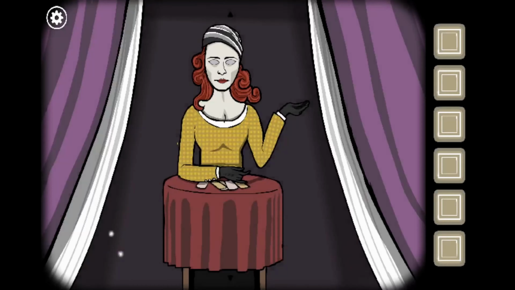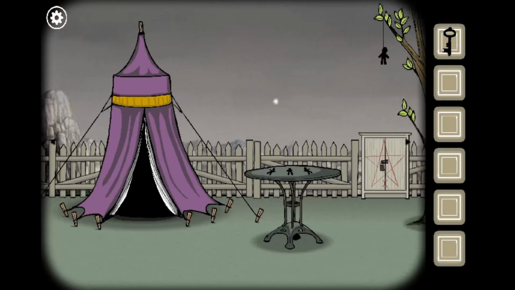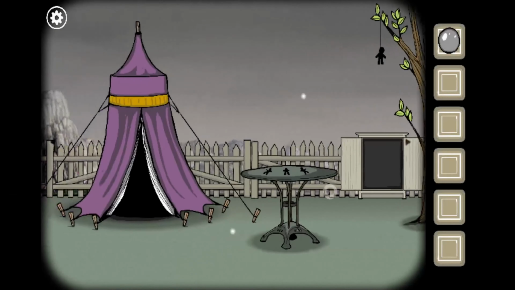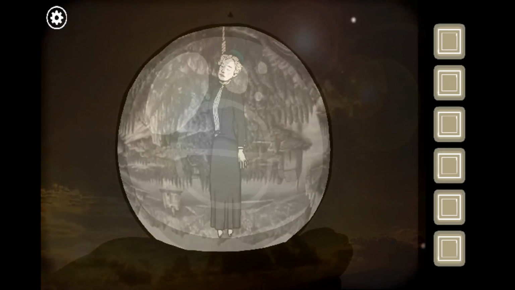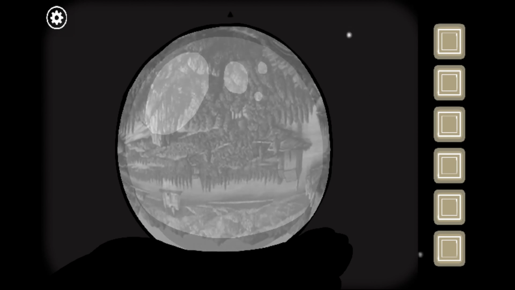Okay. Am I supposed to select one? Oh, I got a key. Okay. Key for this room right here. For a glass sphere. So then we give you the glass sphere. You tell me. I'm sorry.